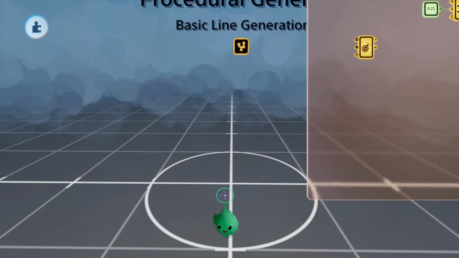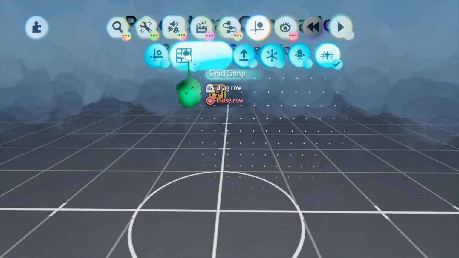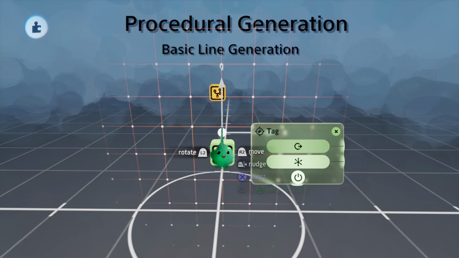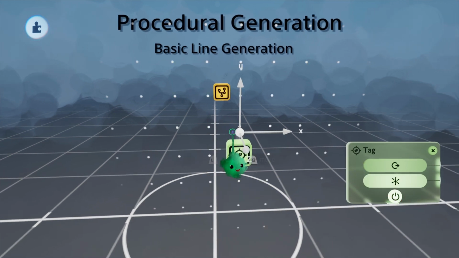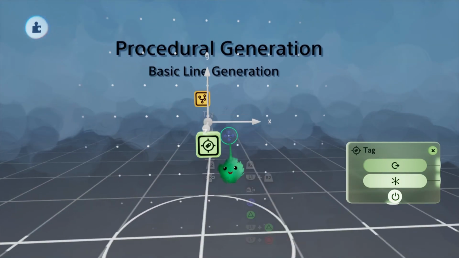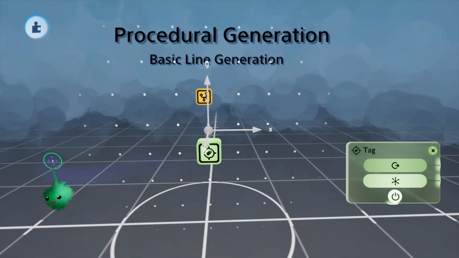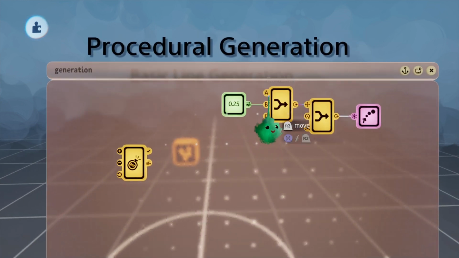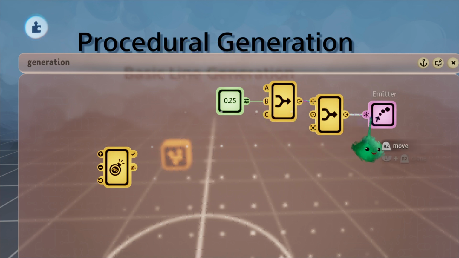So how do we figure out which direction this is and what we need to add in order to move in this direction? One easy way to find out which way is which is if we get a tag out. If you open the tweak menu and touch the gizmo here, we can see that the X axis is this direction, Y axis is up and down, and Z is in and out, so to speak. These arrows indicate the positive direction, so if we want to move from here over to the right, we need to increase our X position in a positive way. Since this is the X position, this is what we're going to be adding every time we want to emit.